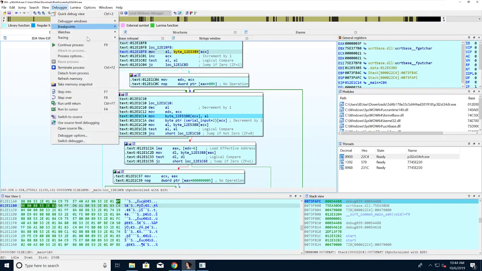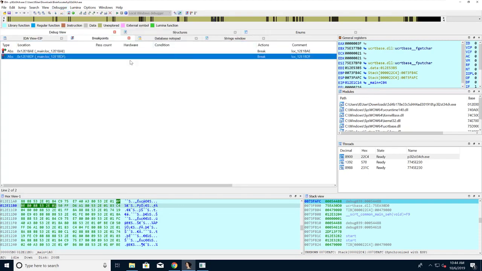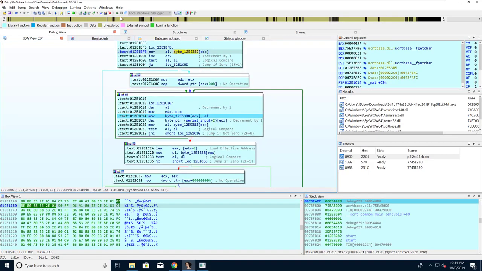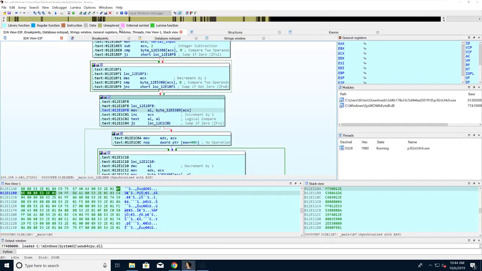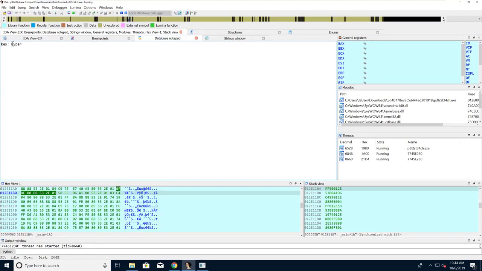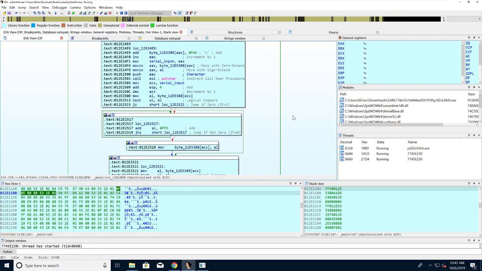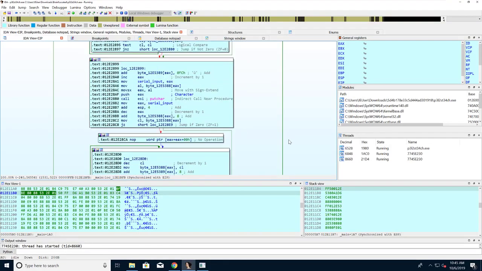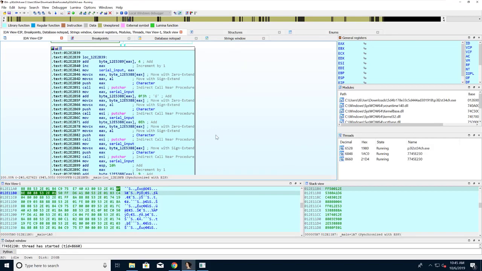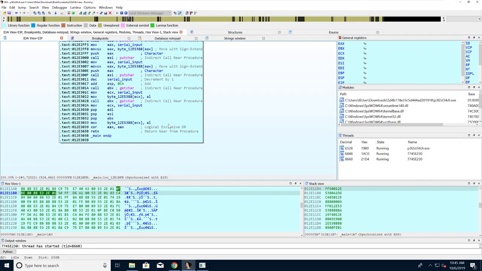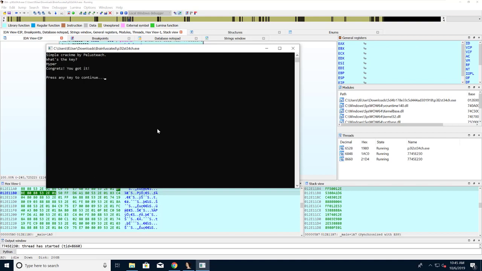So I can go to debugger, breakpoint list, and remove these two, stop the execution, running again. What's the key? And now it's running without breakpoints. So I can set a breakpoint at the end of it. Remember, we saw that after that it was gonna show some messages, so put char, so we can put it at the end of it. All right, and then yeah, then hyper, and then congrats, you got it.